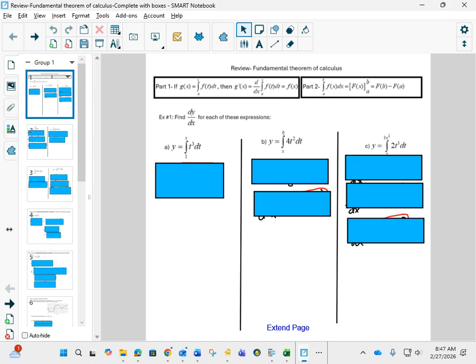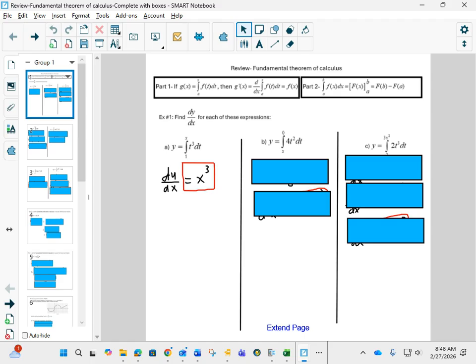In the fundamental theorem of calculus part 1, the number at the bottom doesn't matter what it is. If you're going up to x and you want to find the derivative, so fundamental theorem of calculus part 1 is finding the derivative of an integral. And if you're going up to x, the derivative is just to replace the function with x, it's x cubed. And if only they would just stay at this easy level, you could do 1,000,000 of these in your sleep. Okay?